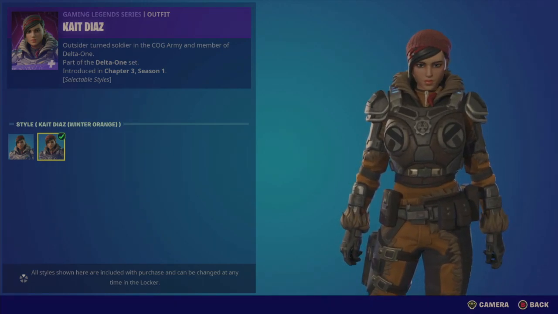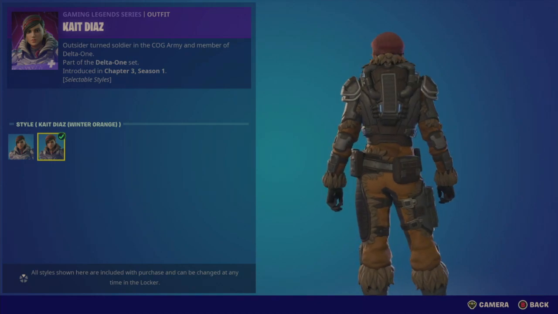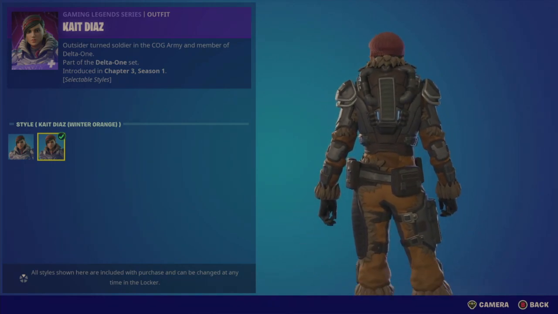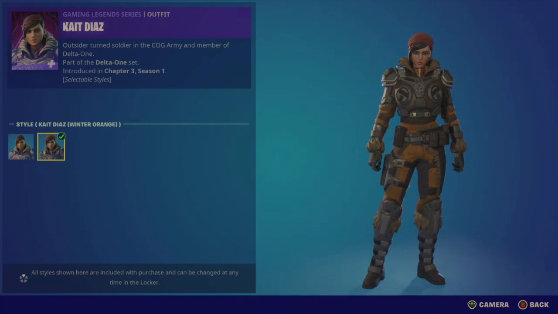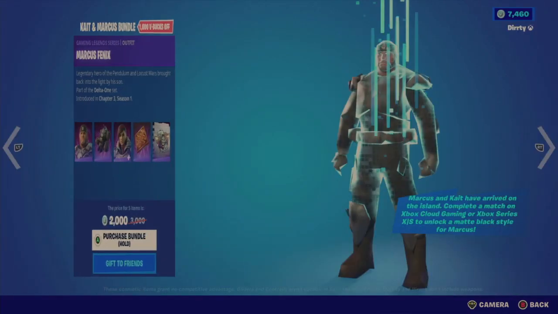So again, they deem it winter orange. I deem it kind of slightly in the brown category, or burnt sienna, but you pick what you think it looks like here. Again, that's feathers or fur on the outfit.